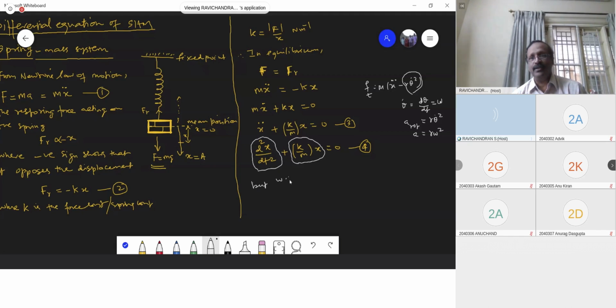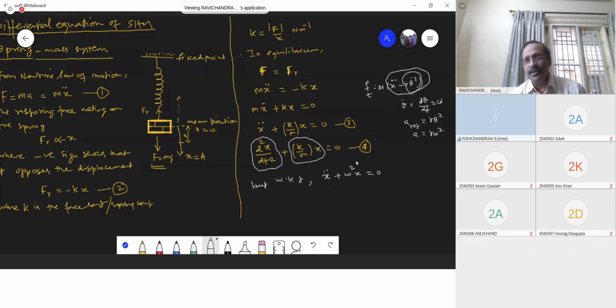But we know that this value is similar to this. How can we write it here? I can write the equation itself and show it to you: x double dot plus omega square x is equal to 0. We know that already. What I have written here is this, but instead of a minus sign, I got a plus sign. The plus sign has come because of the opposite force. Otherwise, this is the equation.